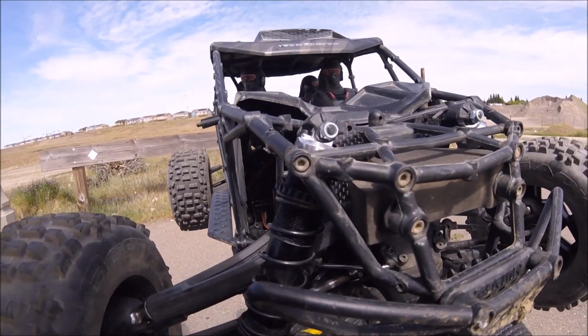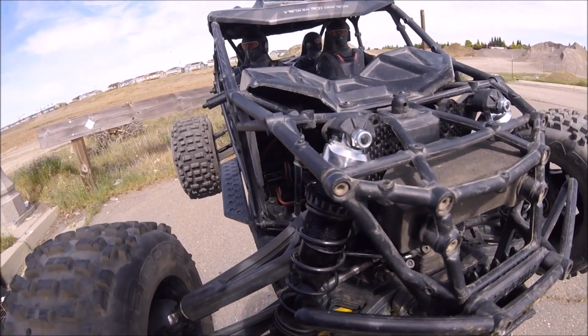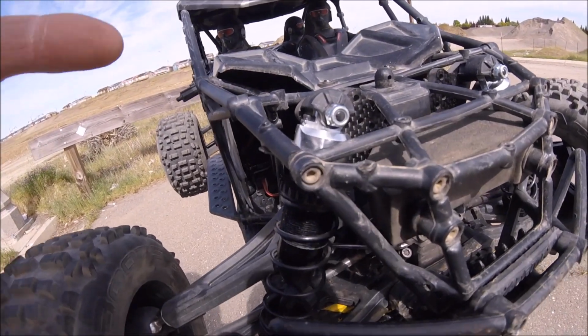Just finished doing a shock tune in my garage right before I took off. I went ahead and put on the ZRS M2C bladderless setup. This is a phenomenal upgrade if you guys haven't tried it yet. Super easy to set these up, guys. Again, you're running with no bladder. You just have an O-ring in the cap.